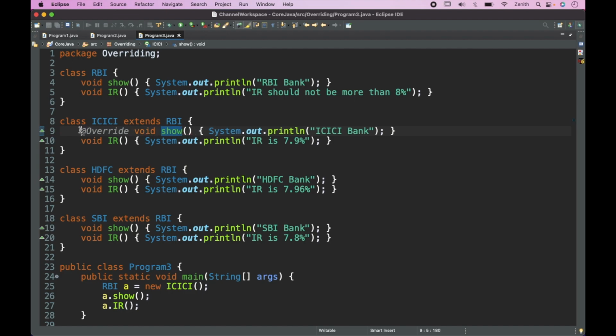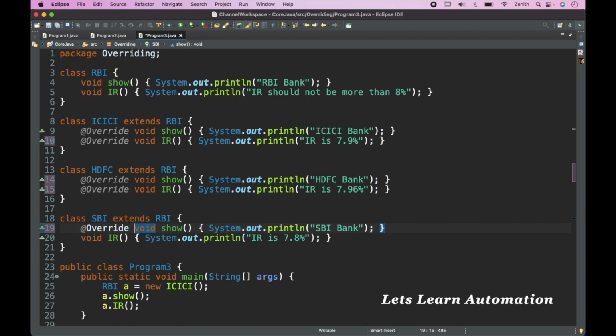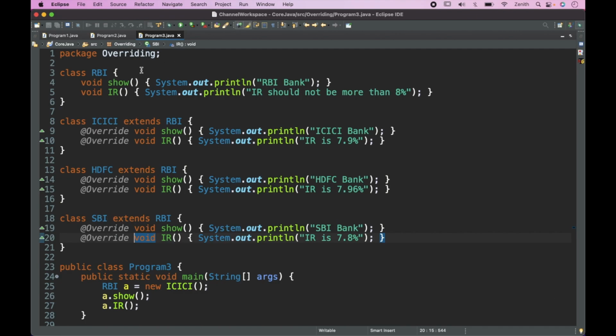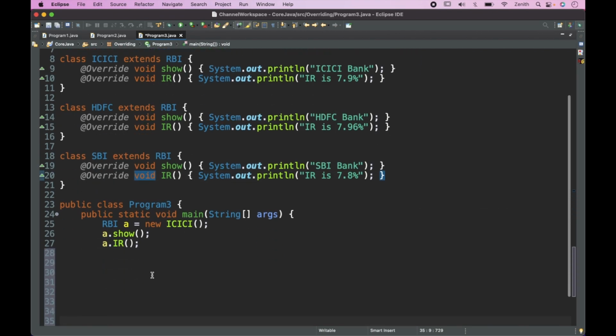Okay, so I can use it like this. Usage is not compulsory at all, but if we use it, then we can easily understand that these methods belonging to HDFC, ICICI and SBI are overriding the methods of RBI. So this is the example with ICICI. We can do the same thing with the other banks too.